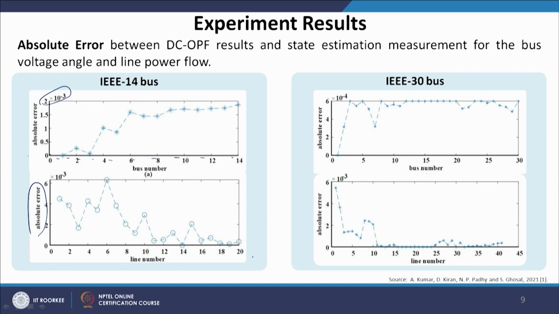The same thing has been performed for the IEEE 30 bus absolute error calculations. As you could see, the error is as low as 6 into 10 to the power minus 4. So, it seems that with proper installation of PMUs, one can perhaps measure all the variables, starting from currents and voltages and phases at each and every bus, with both state estimation algorithms as well as OPF algorithms, and those are comparable, meaning identifying the minimum number of PMUs that can perform as good as a complete measurement of the whole network.